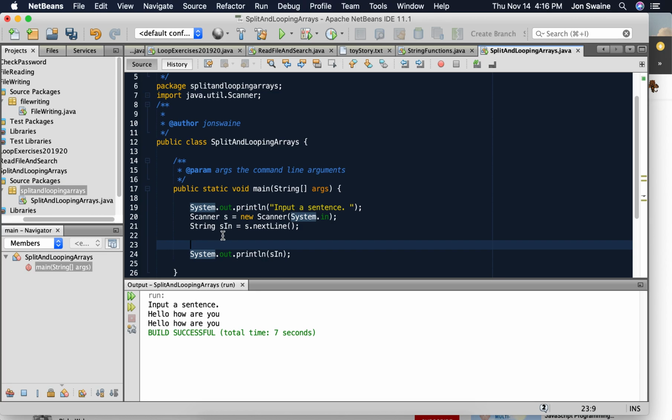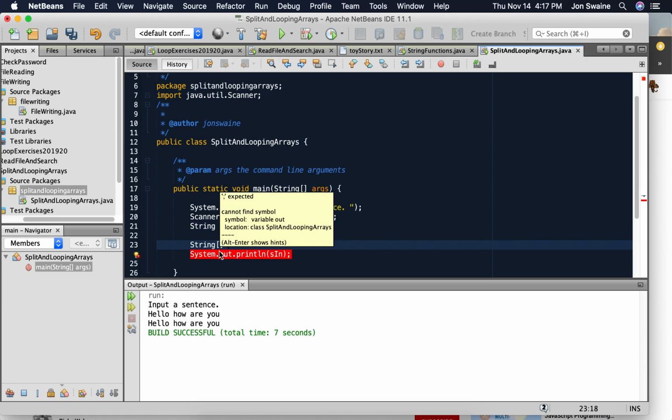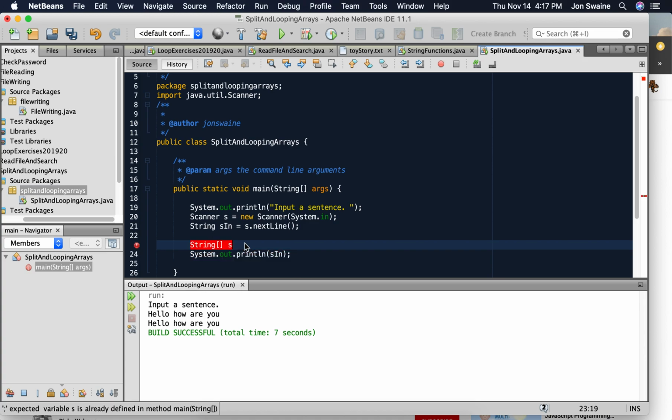Now, what I want to do is I want to display the split function. So the split function is going to split up a sentence. So I'm going to take input, and I'm going to say I want to create a string array. That array is going to result in a whole bunch of different words. I'm going to store it in one variable called, I don't know, string array of words. How about that? So this is my variable name, and it is going to be whatever sin.split yields.